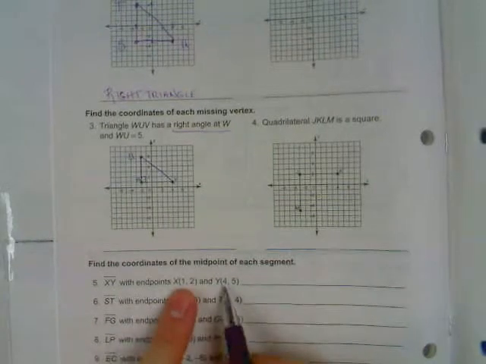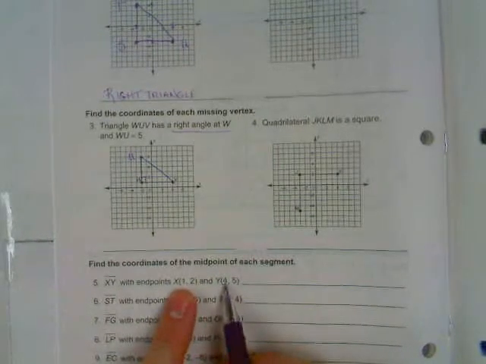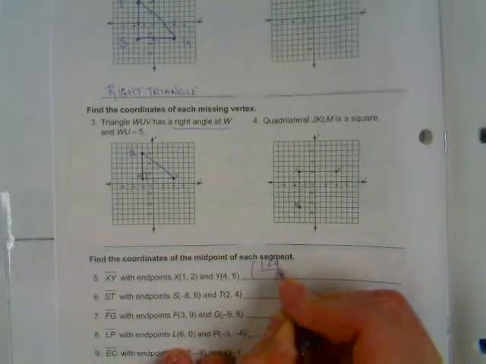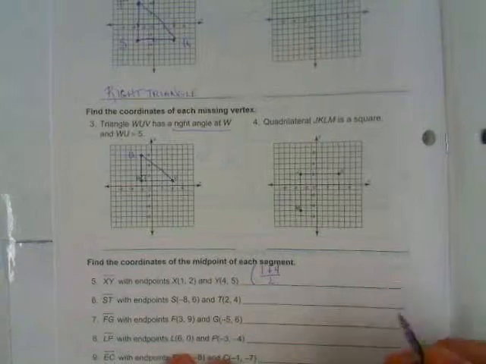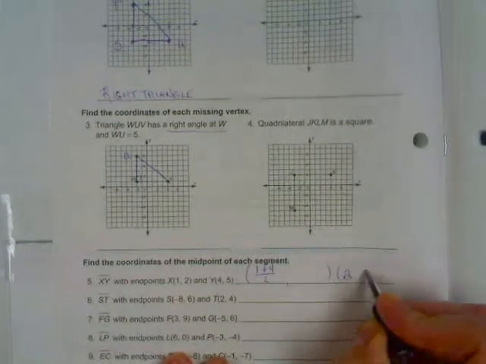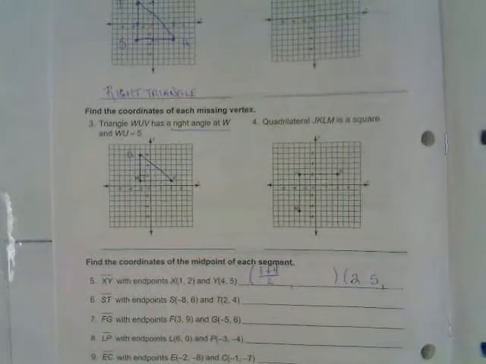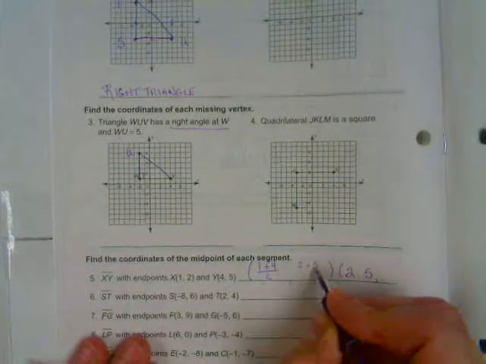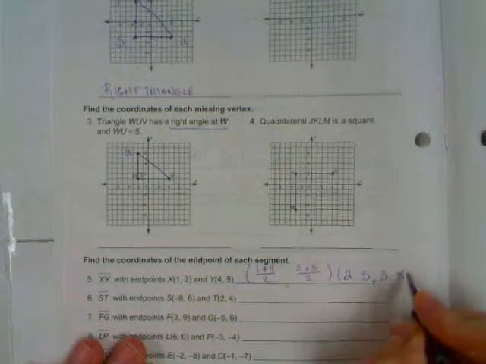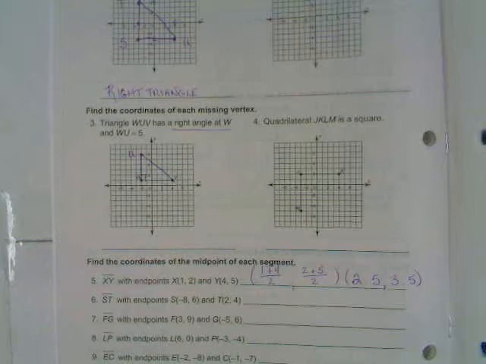So what we want to do for this first one here in question 5 is average the 1 and the 4, which are the x's. Remember, the x's are always the first number. 5 divided by 2, which is going to be 2.5. And then I'm going to average the y values here, which are 2 and 5. And that's going to be 7 divided by 2, which is 3.5. And that's a good instance of what we were just talking about. It might be hard visually to get that 2.5, 3.5 idea.